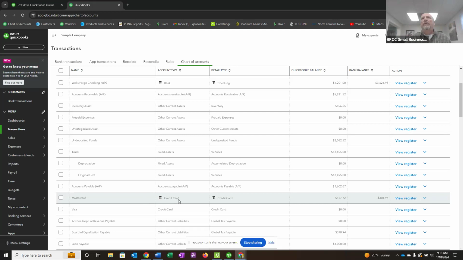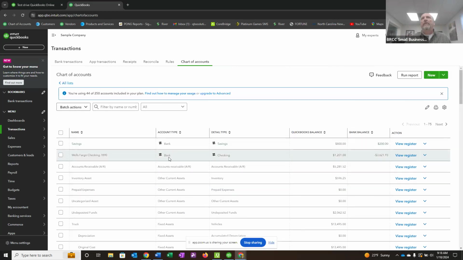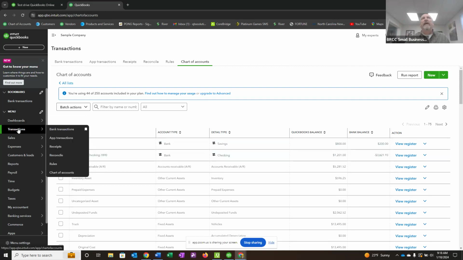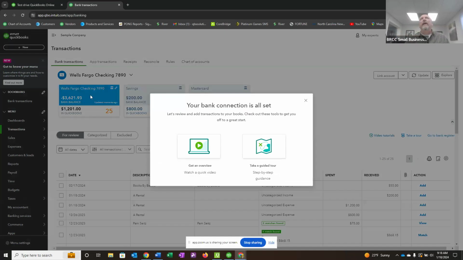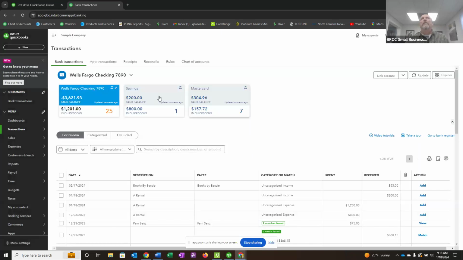Your credit card's hooked up and your bank accounts are hooked up, so they feed into QuickBooks. And to see that feed area, if you've explored QuickBooks much, it's going to be over here under transactions. And then I see bank transactions. When I click on bank transactions, you're going to see, yep, I have my Wells Fargo 7890 hooked up.